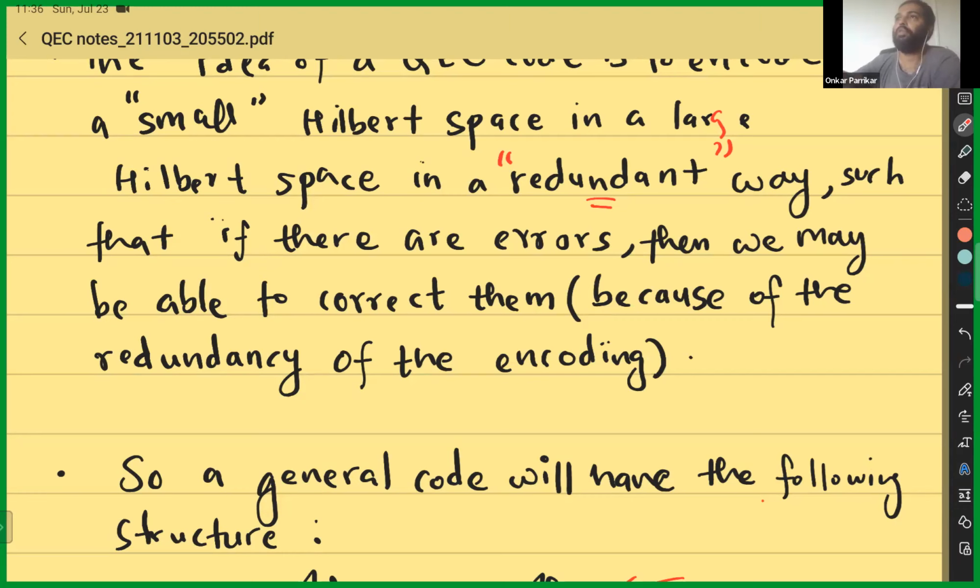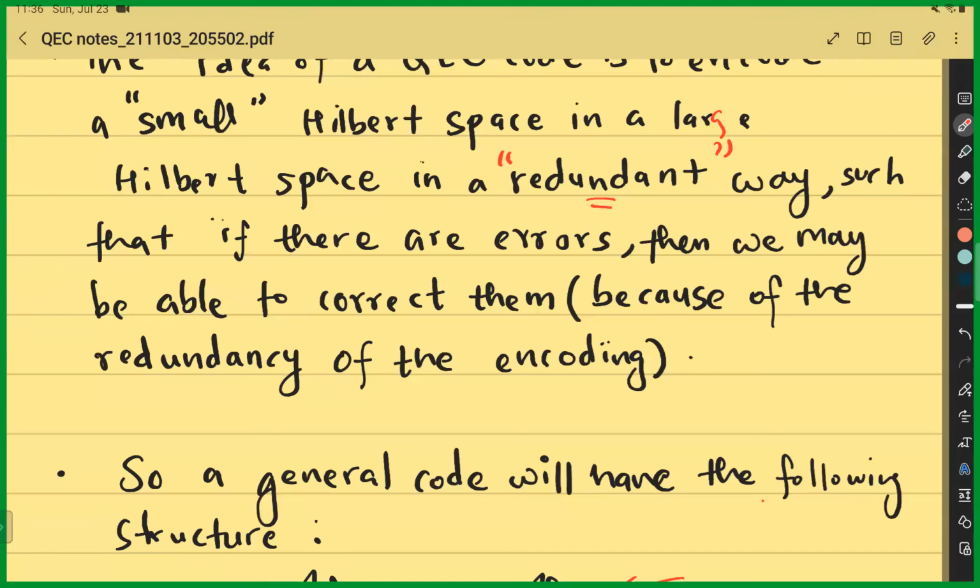If you delete or erase some part of it, then a much smaller factor of the physical Hilbert space is needed to decode the logical information. So in that sense, you can think of this as redundant encoding. But the word is not strictly to be thought of that way. It's not like we are copying the same information over and over again, because that's not allowed by quantum mechanics. So yeah.